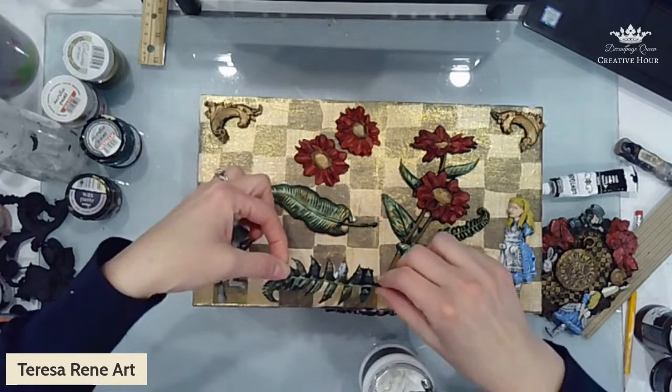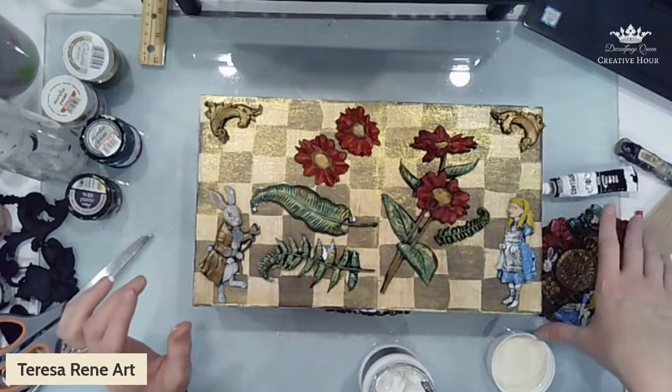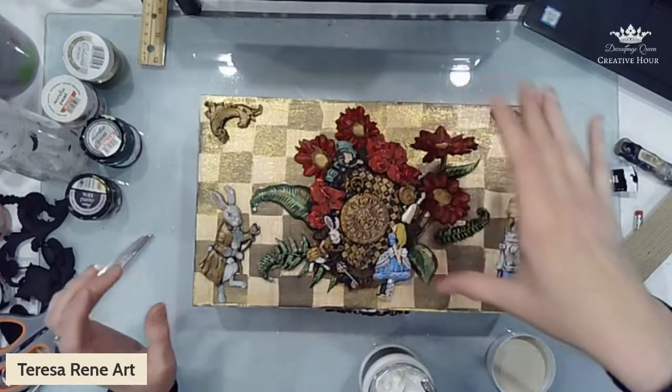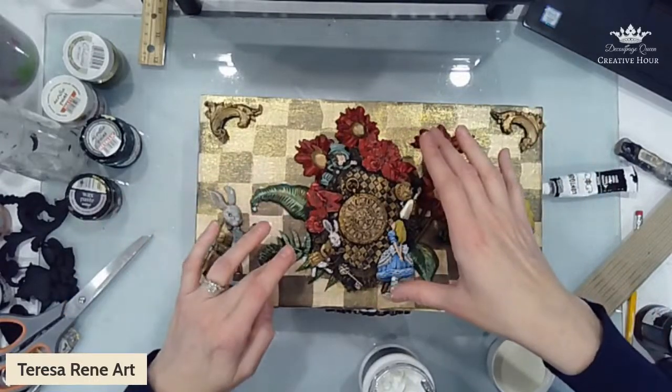All right, so I can't remember exactly where that one was. I think it was like right there. We'll put this on and see how that looks. Yeah, I think that's about right. Maybe come up a little bit.